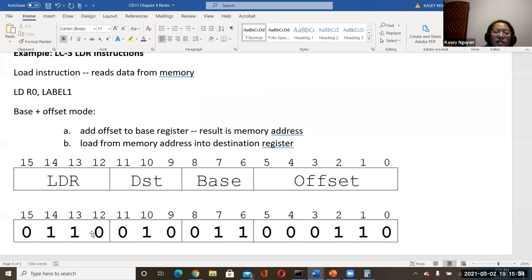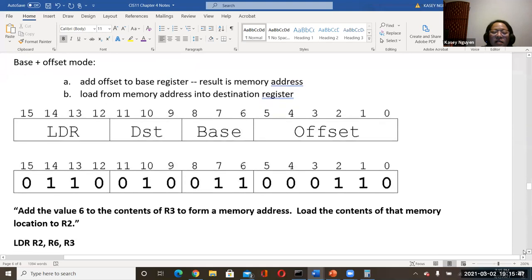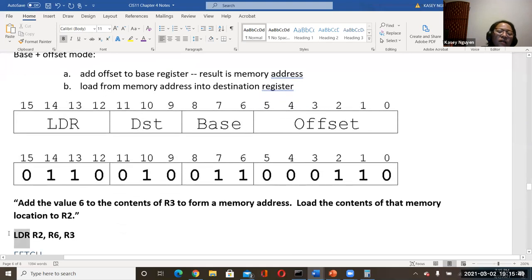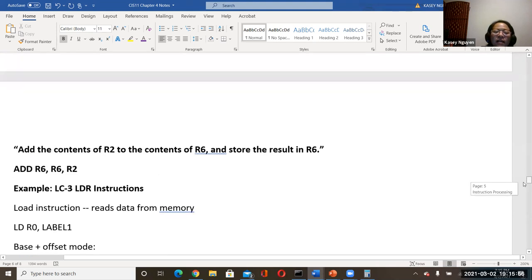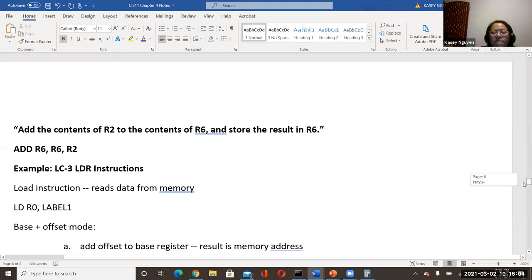Now, some universities actually give you something like this and you have to know what kind of instruction that is and where it is going to, okay? But for my class, as long as you understand the process behind load, right? How to write that in assembly and the process behind add and other types of instruction, that is good. Okay.